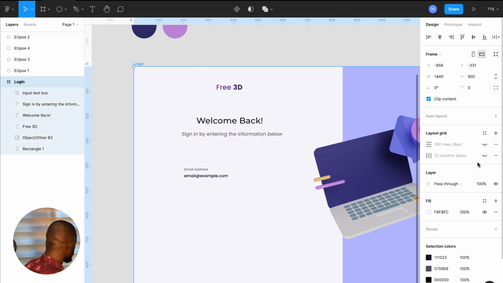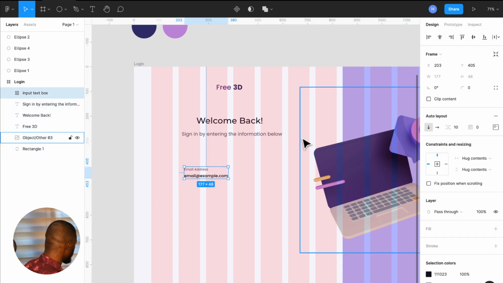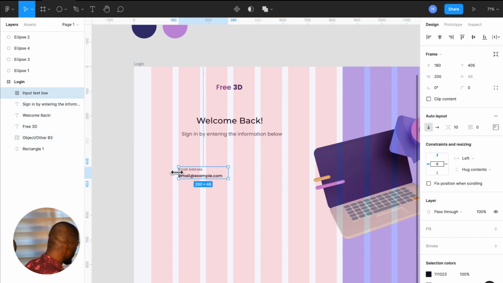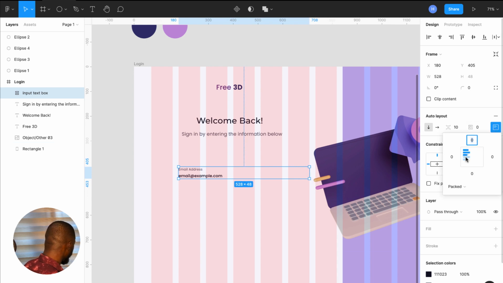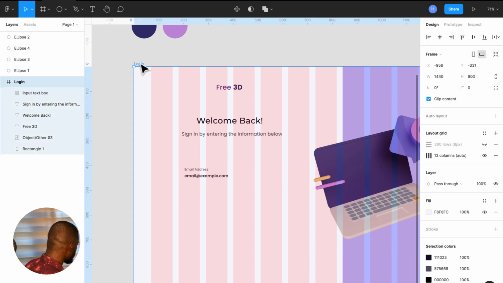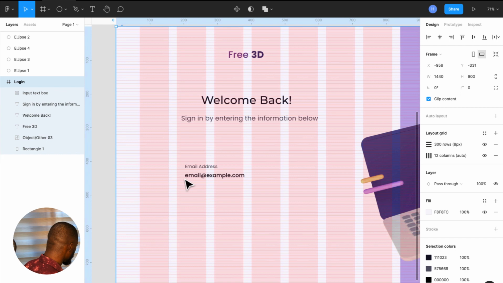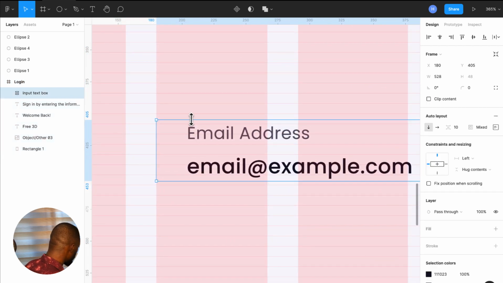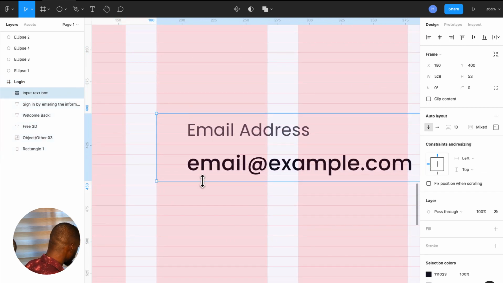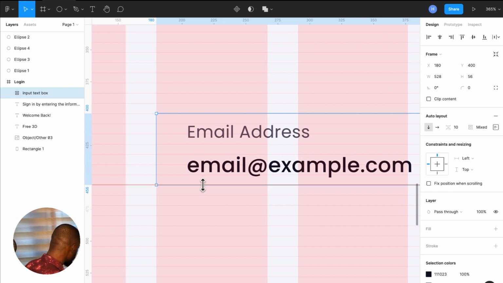So what I can do is turn on the layout grid. Now you can see the essence of the column grid. I want this to start from this point and also end at this point. Awesome. Then I want this to start at this point from the left, and the spacing from the left, I want it to be 24. Then if this is okay, I can turn on the row, and let's snap it to the row. Make sure this is snapped to the row and this is also snapped to the row.